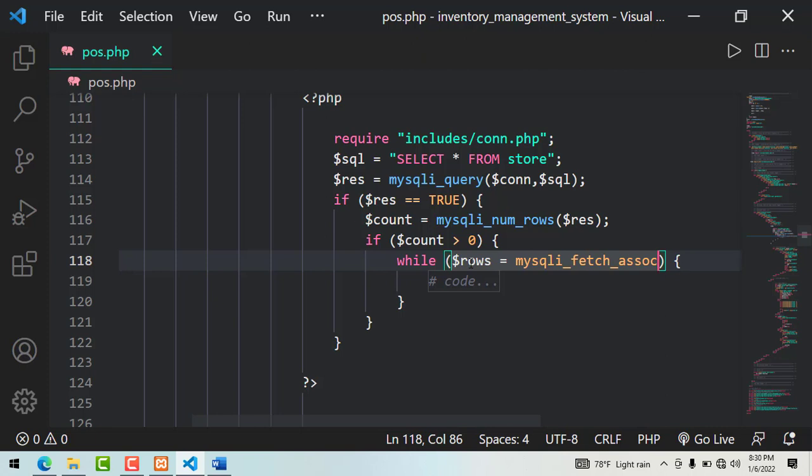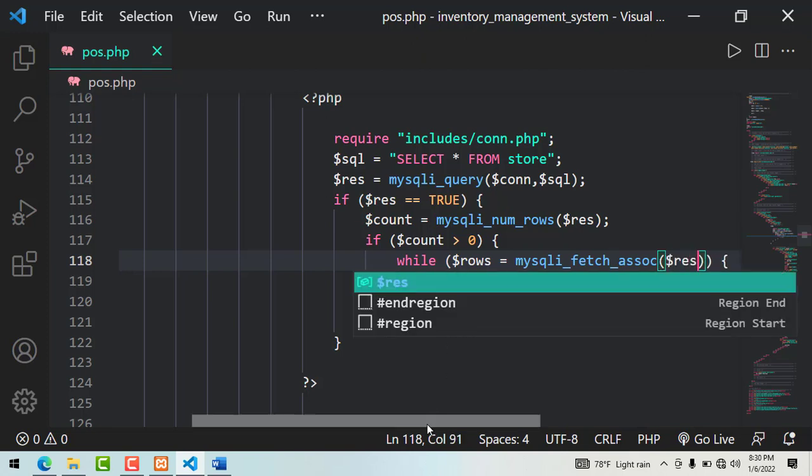This being a loop, it will be able to loop through all the records that we have in the table store and echo them on our system, or echo them in the front end. So this one should have the parameter res. Don't forget that.